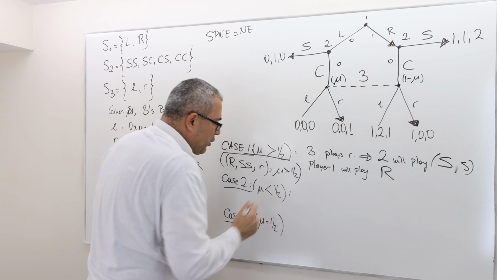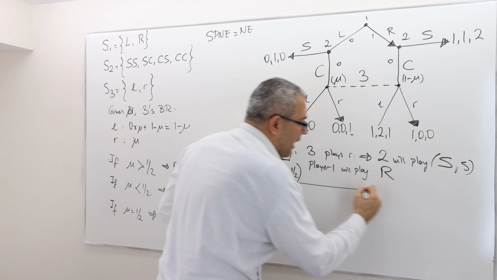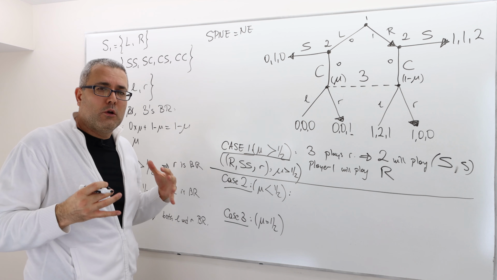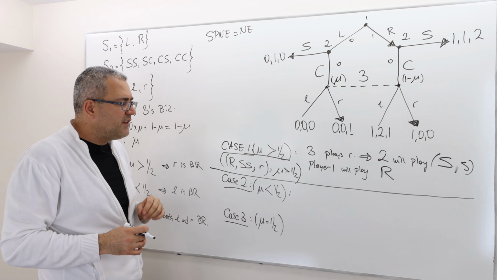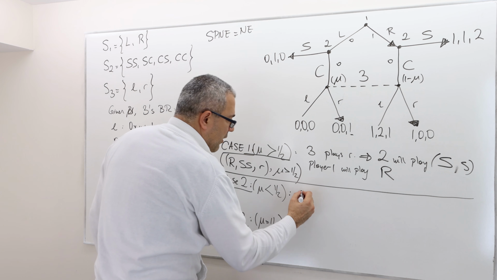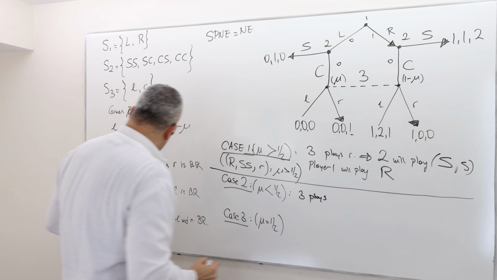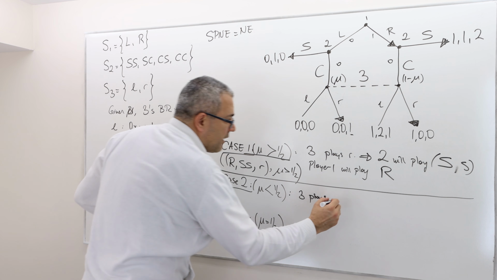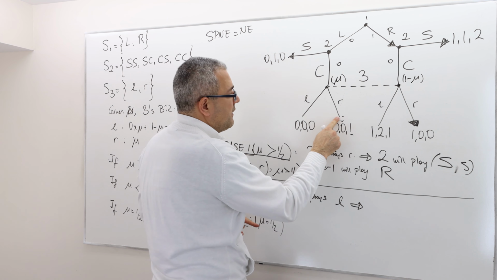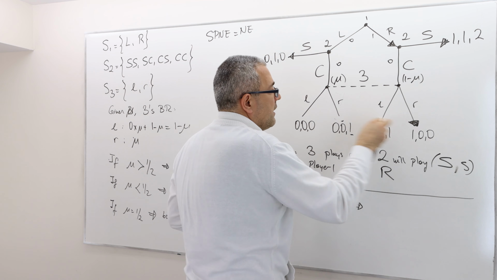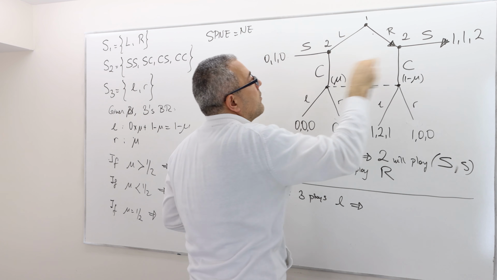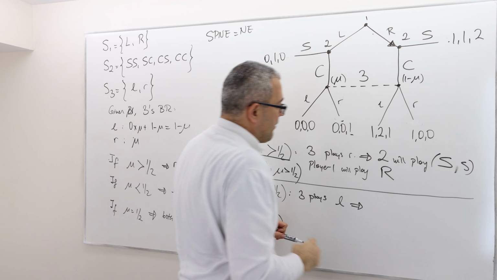Very good. Well, what if mu is less than 1/2? I'm done with case 1. I already calculated many perfect Bayesian equilibria, but I want to calculate all perfect Bayesian equilibria of this game. Is there any perfect Bayesian equilibrium where mu is strictly less than 1/2? Let's see. Player 3 plays, remember, if mu is strictly less than 1/2, he's going to play L. In this case, I'm going to put arrows, but this time the arrows are not here. So let's clear all those arrows and those zeros, because they may confuse us.